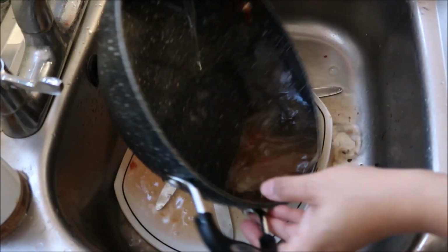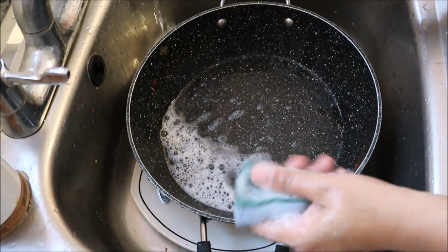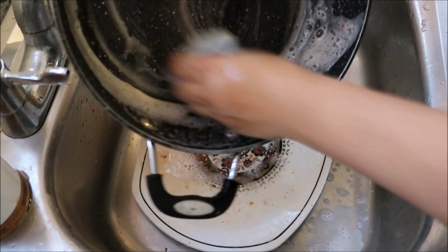Usually if I get the chance, I like to wash my pans straight after serving, because otherwise it just piles up.